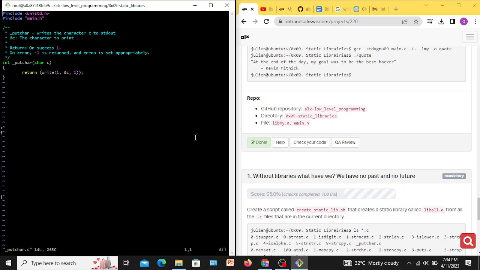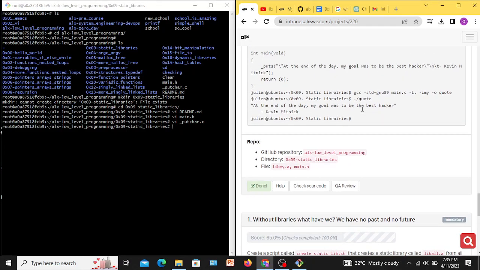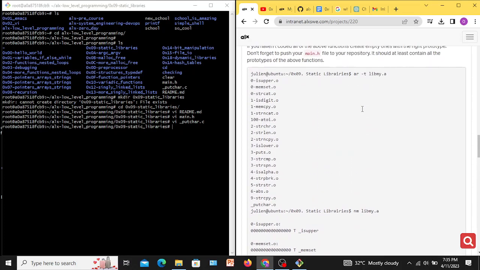All right. Click escape. Colon wq to save and quit. You can do it this way. Okay. So once you have created your readme, you have created your main.h, you have created your underscore putchar.c, there's something you need to know here. Please pay close attention. You are required to create all these files.